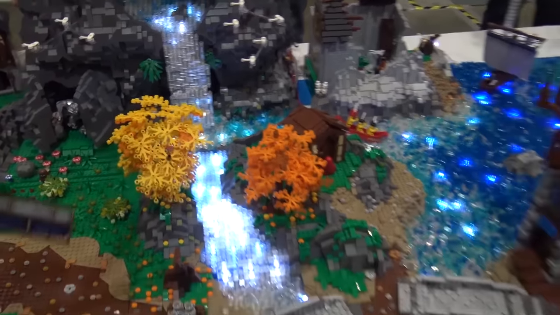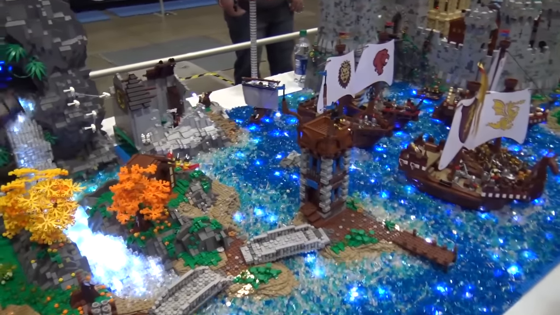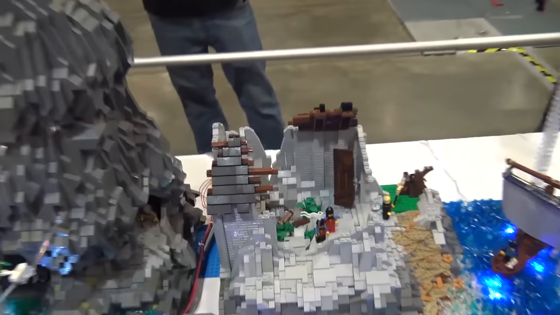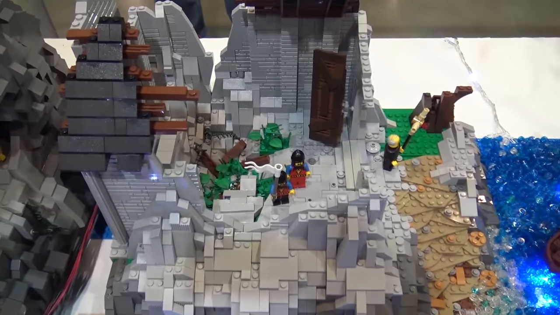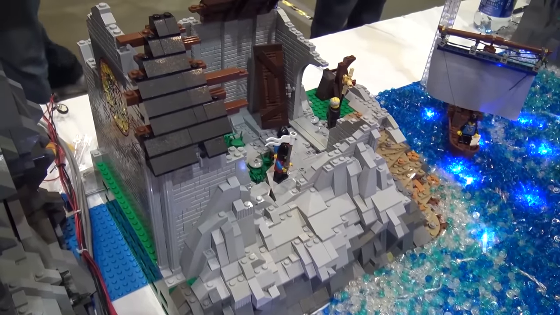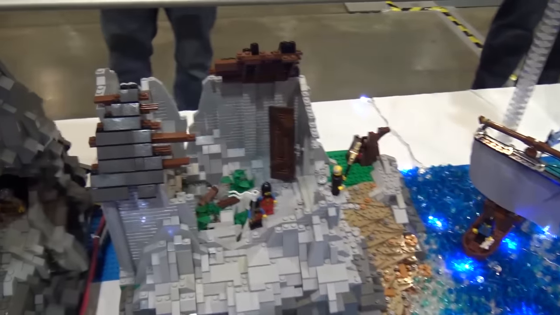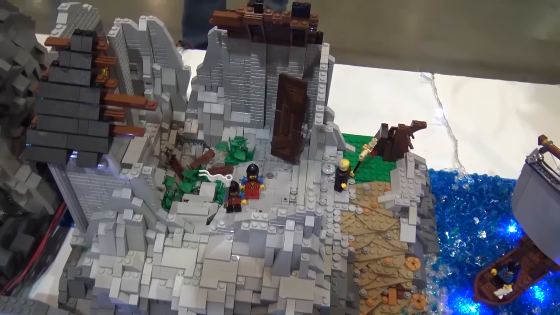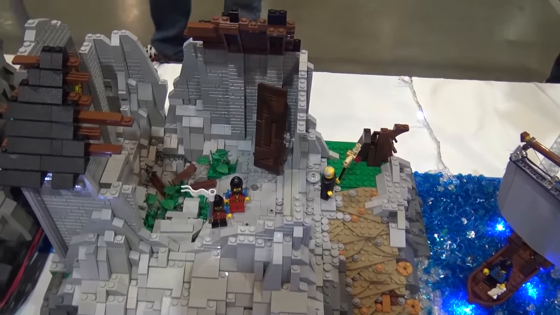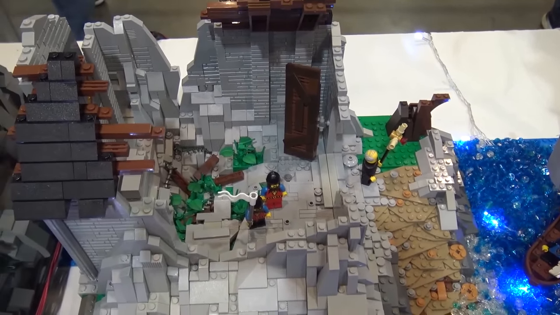And probably one of my last favorite buildings is actually the church ruins. I've got the Dragon Knight stained glass window in the back, and I wish I had it lit up, but that was one layout I did for the Classic Castle online contest. Results still pending, but I think I did a pretty good job with the sunken floor and having the knights kind of with the white flag surrendering a little bit.